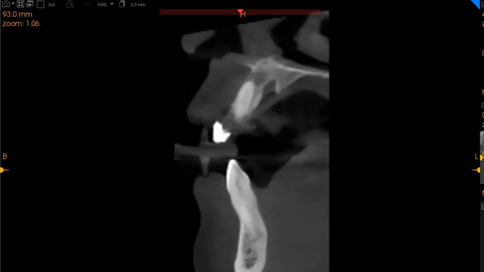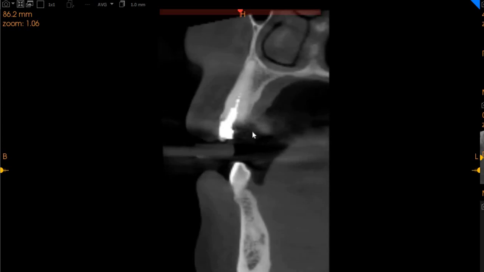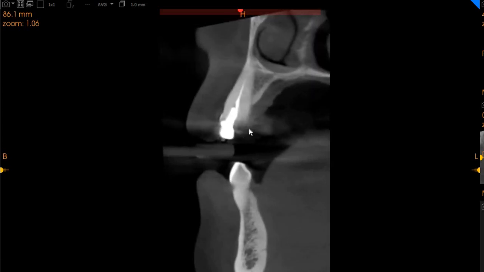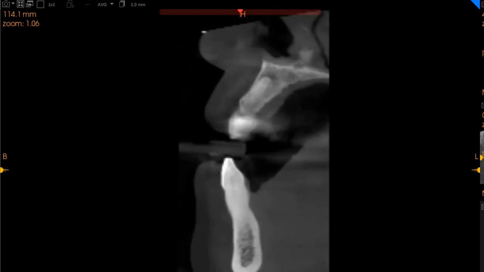Moving to the upper right canine. The upper right canine also has a post but no crown here. No radiolucencies can be seen, and re-endodontic procedure can be done for a better tooth support. You've got 8 millimeters of ridge width with approximately 14 millimeters of ridge height in the upper right canine.